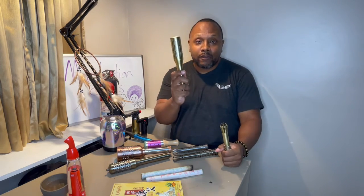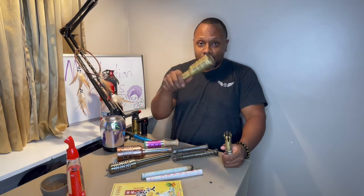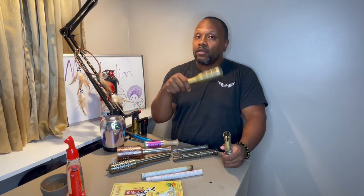Be careful, don't do anything stupid. Don't roll it underneath armpits, please don't, because there's hair. If they don't have hair, you're good, you're golden. But if you have a very hairy man and the back is very hairy, and you're trying to roll this on the hair, you're going to have problems. It will get caught in here.